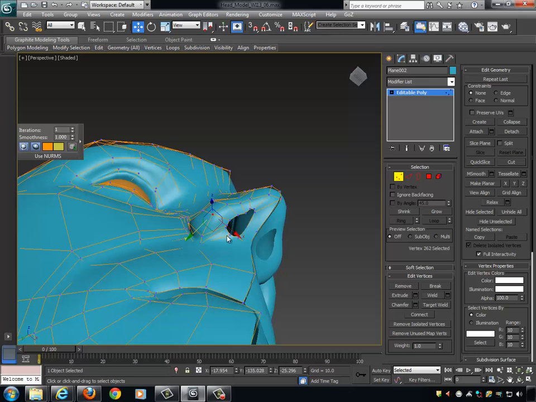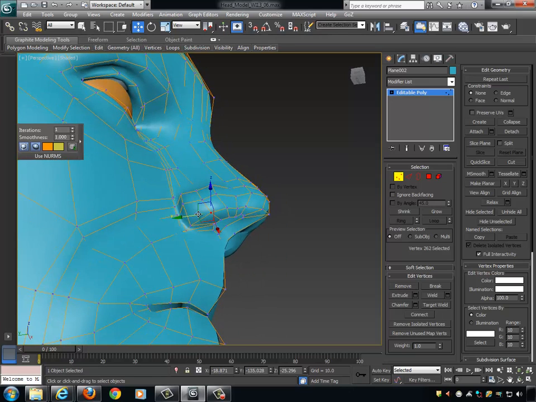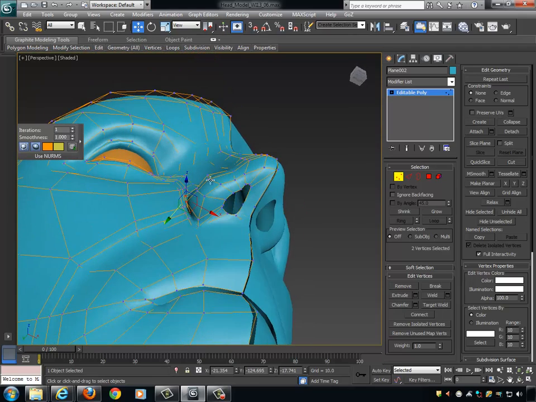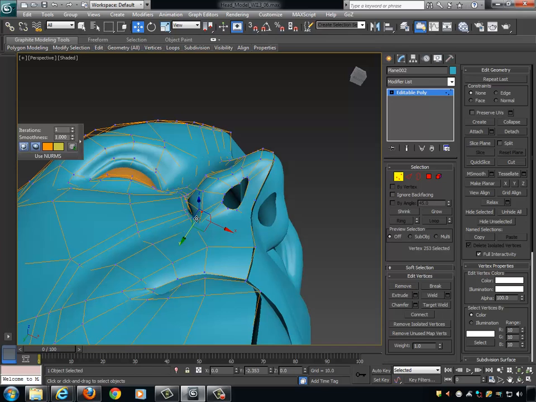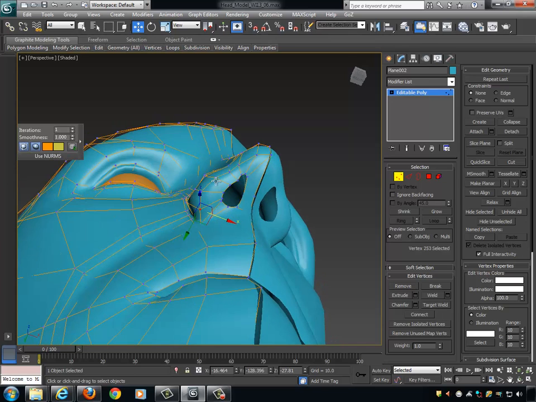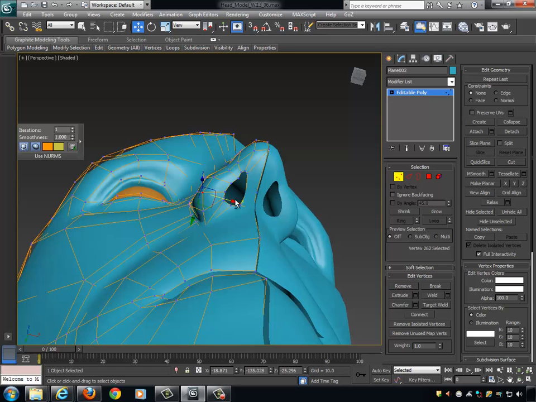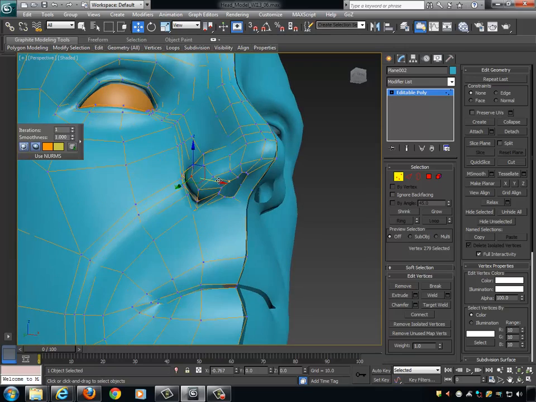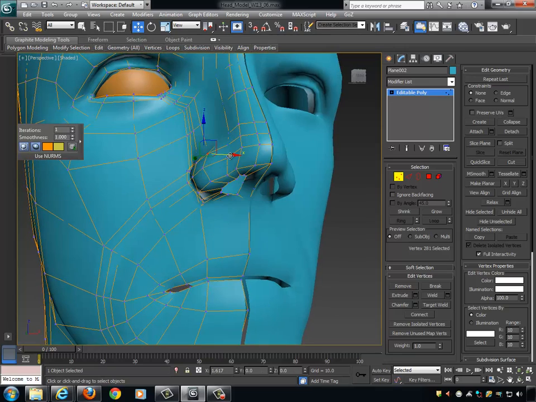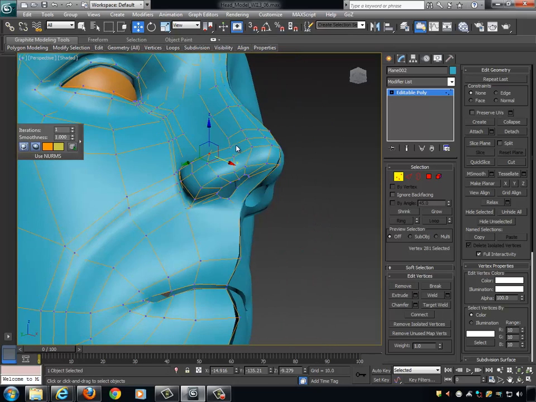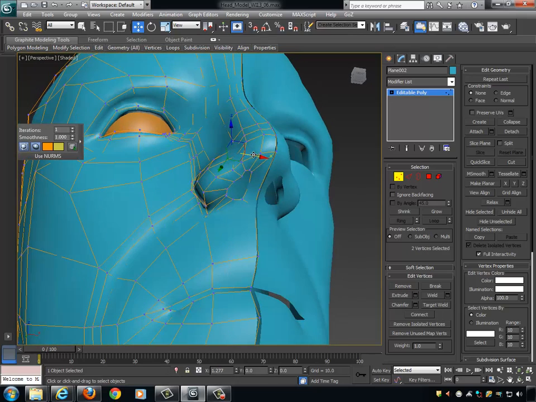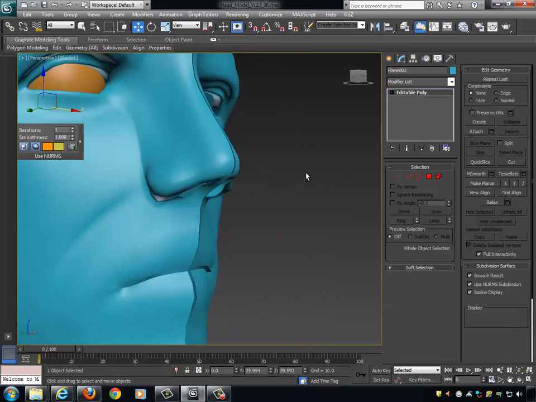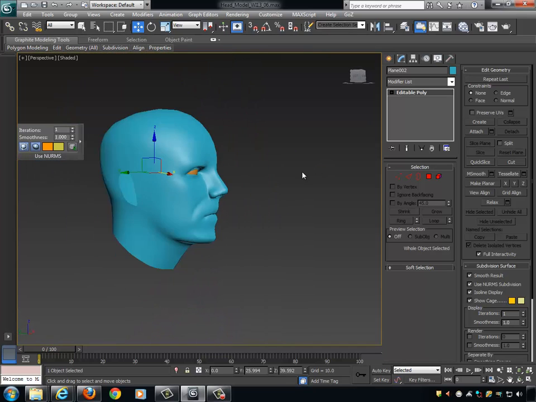So what I'm trying to do, I'm just trying to thicken up my nostril because these guys were starting to crowd a little bit too much. Okay, and then I'm going to come in here, tighten that up a little bit. Alright, so it's starting to look a little bit more natural.